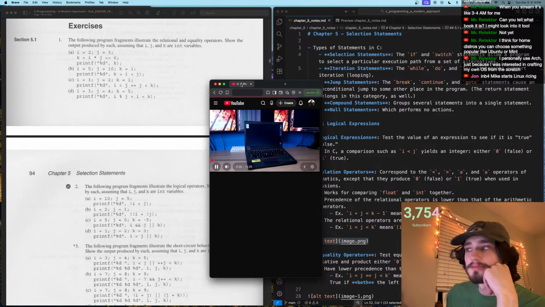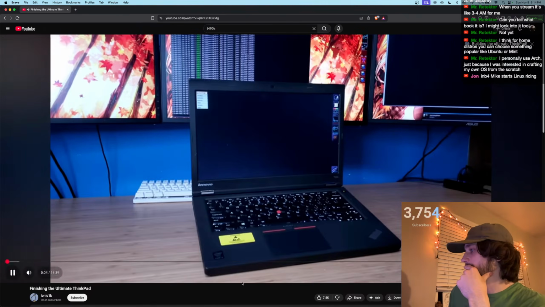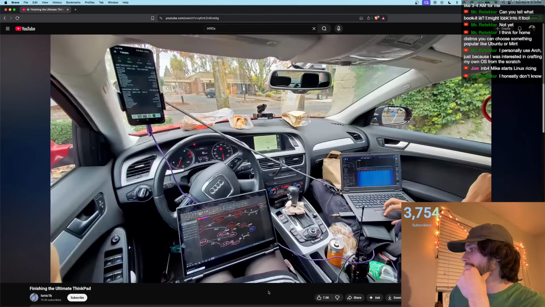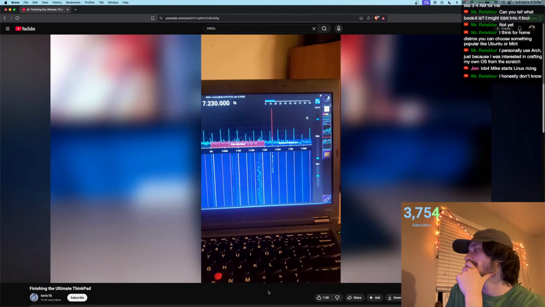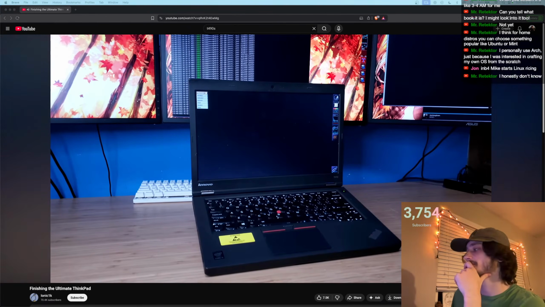Let's look at this. This is my ThinkPad T440p that I built a little while ago on this channel, and I absolutely love this thing. It's robust, it's fast, and it's been good in every single use case that I've ever thrown at it. It's awesome, although there's a few issues I need to iron out with this thing. The first thing being this screen.